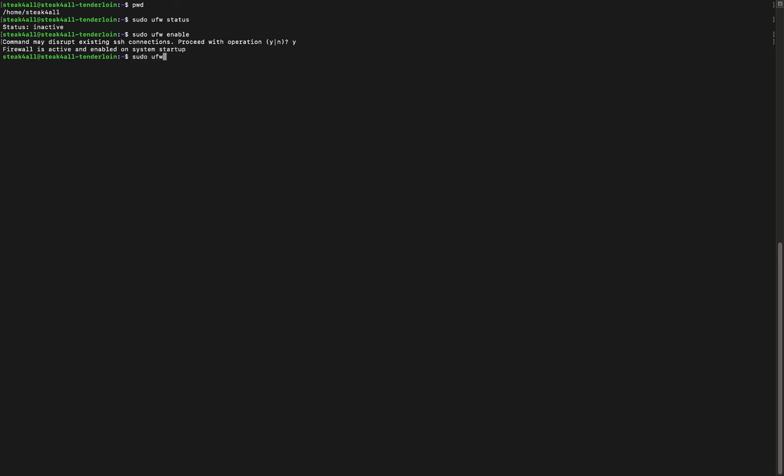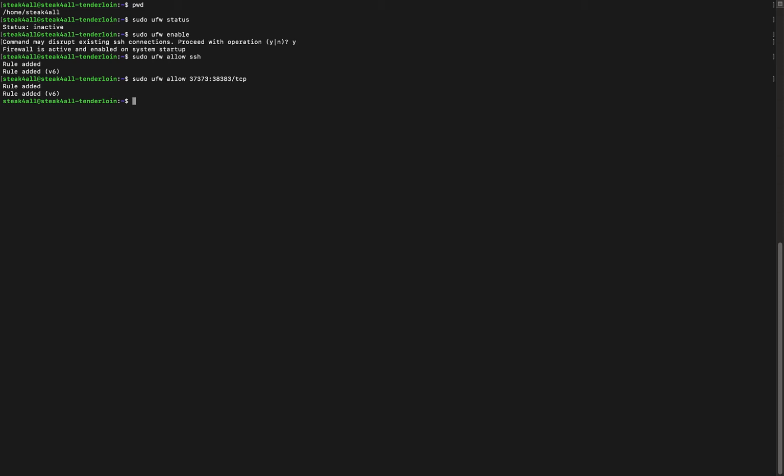So right now, the first thing I'm doing, I SSH into my node, and then I'm turning the firewall on here. First thing I did was check the status is inactive. You want to make sure to enable the SSH connection when you turn your firewall on. Learned that lesson before, so make sure that you're able to connect. And note these ports that I'm putting in here. Those are needed for the Elrond protocol to connect, so open those TCP ports. You want to make sure those are active.